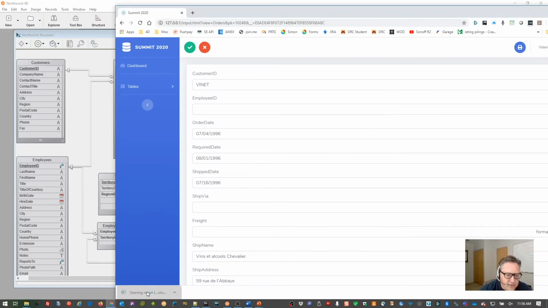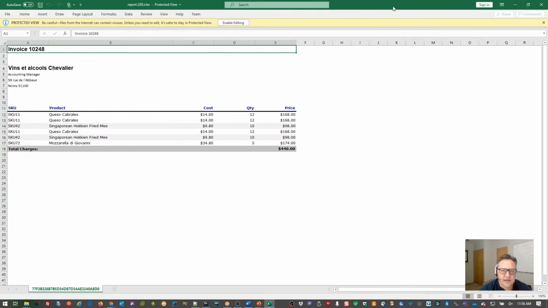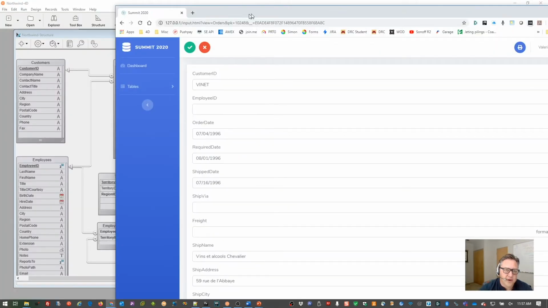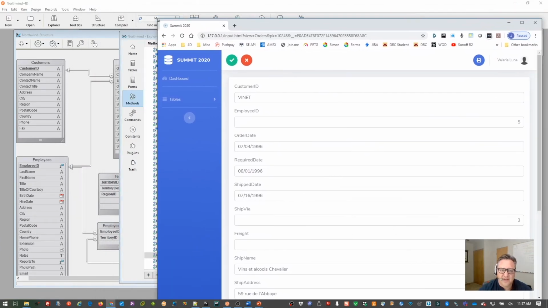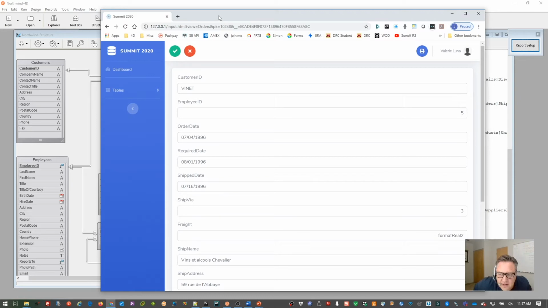If we look now, open this in Excel, you can see the same invoice is now saved as an Excel file. We're going to circle back in a little bit on how we generated that Excel file from the same HTML output. But I just wanted to point it out now and put it in your mind for use a little bit later, but it is certainly a handy way of outputting your code, your report, as HTML, and then converting it to either PDF or an Excel file is possible.